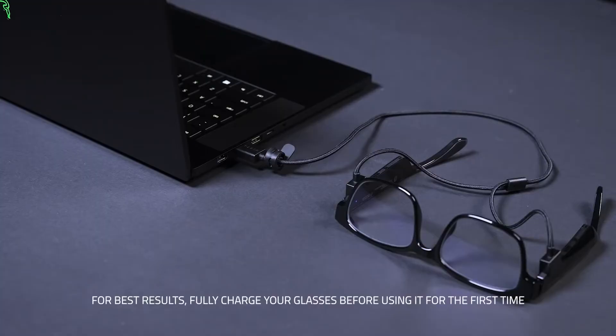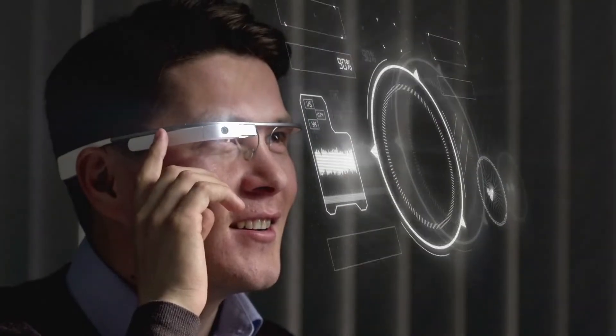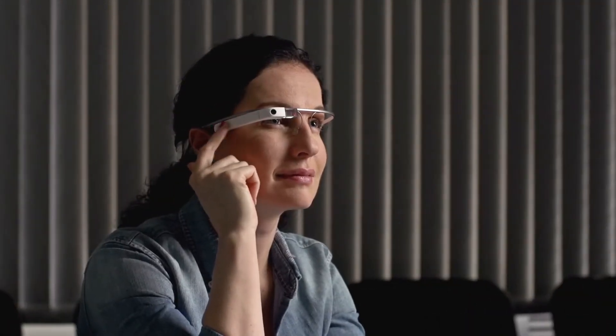One of the most interesting cost-performance models is the €125 Razer Anzu, with polarized lenses and Bluetooth connectivity. In addition to protecting you from the sun, you can listen to music and make or answer calls. Its autonomy is around 5 days. The Razer Anzu Smart Sunglasses are available on PC components for around $130.